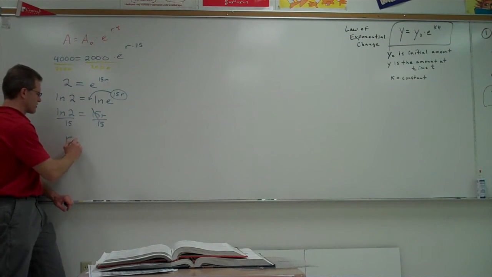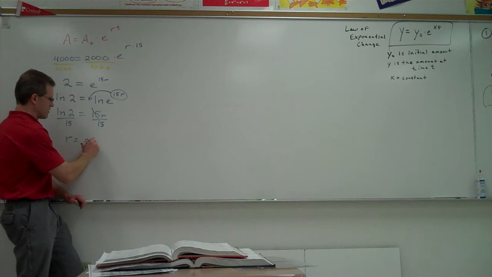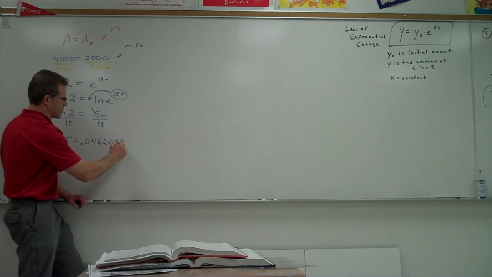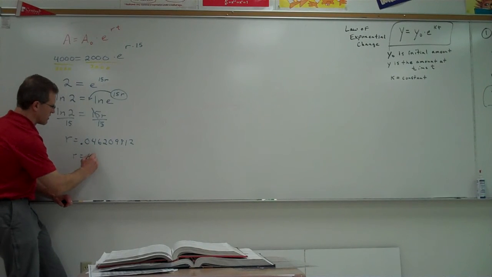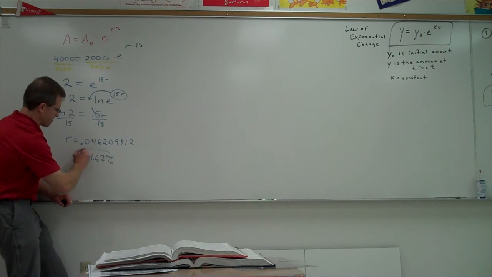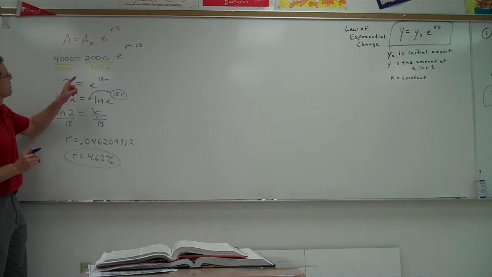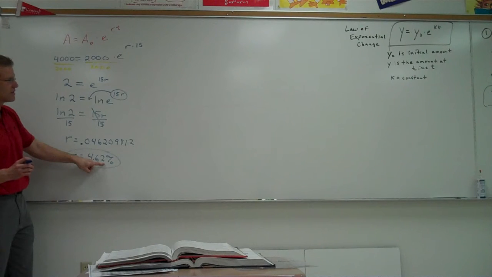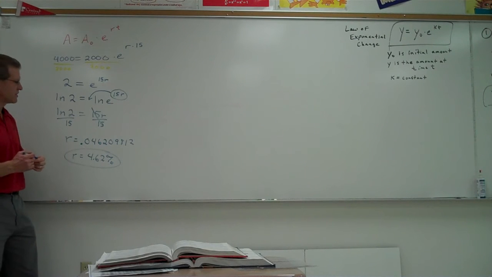Your interest rate comes out to the natural log of 2 divided by 15, which is 0.0 something, I bet. 0.0462. Do you have any more decimals? 09812. Okay, so our interest rate, if I move my decimal 2 to the right, is about 4.62%. So if you have $2,000 and it's compounded continuously at 4.62%, you'll have $4,000 after 15 years. You can double your money in 15 years at this interest rate, compounded continuously.